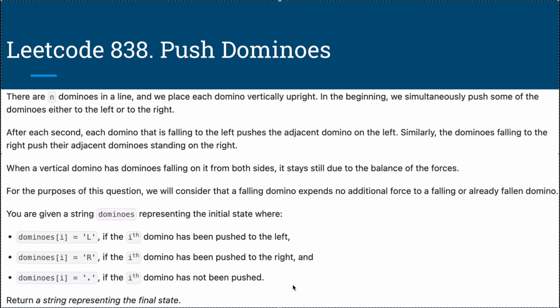So there will be two passes, a left to right pass and a right to left pass, right? So we have to simulate that, then we will compare both forces and build the result.